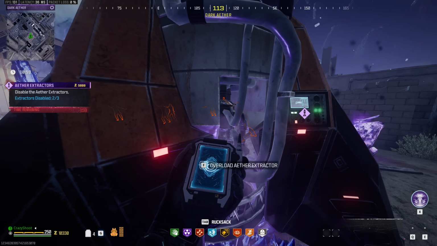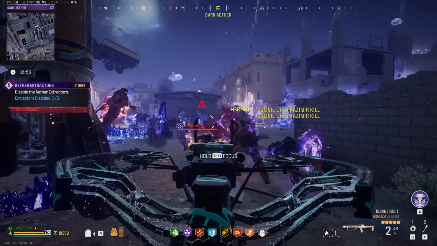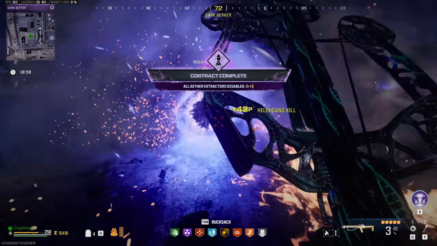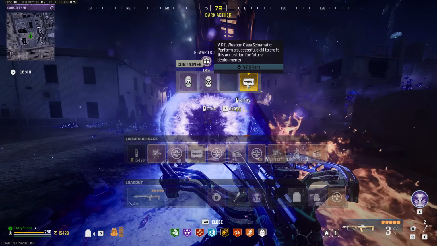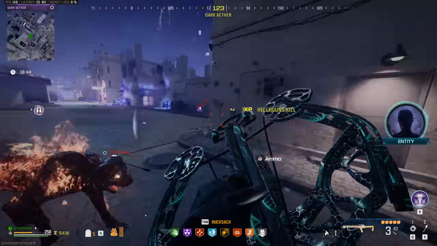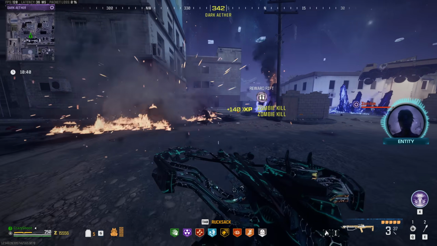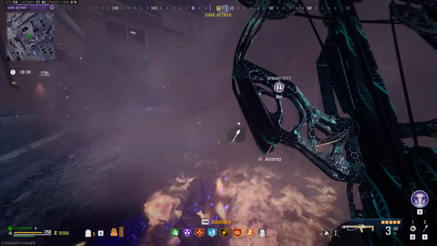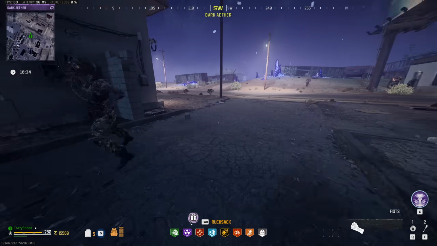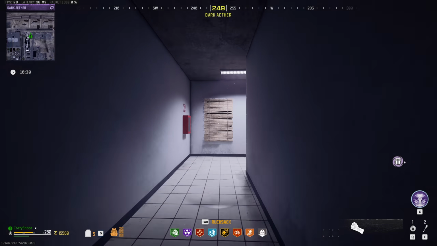And then do this. Man, I love this weapon so much. And I love this contract so much. It's so much easier. And there we go. And we get another Mag of Holding and a VR-11 plant. Let's go. So many doggos on this. Massive horde of zombies right here. I mean, not that massive, but you know. Absolutely dead. No chance.